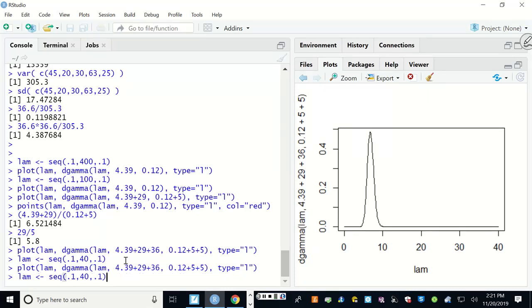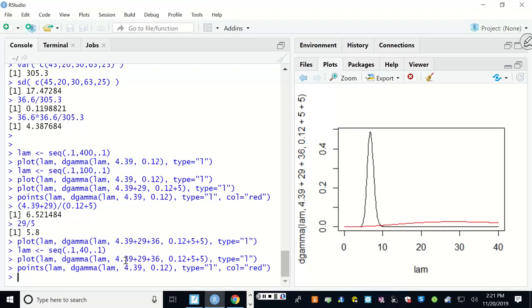The previous one, right here, if I put that on as points, oops, kind of funny. That's the prior. The prior was way out. This was before any data. It would have most of its probability way out there, so it looks a little funny. The second one, I can just take this. Just take these two off. I'll make this one blue.